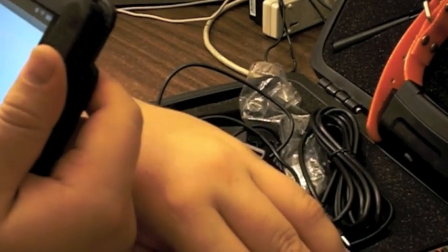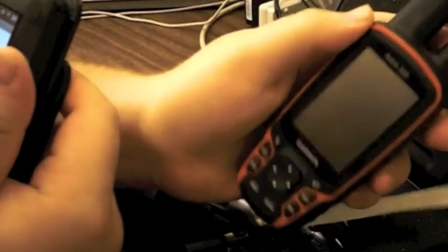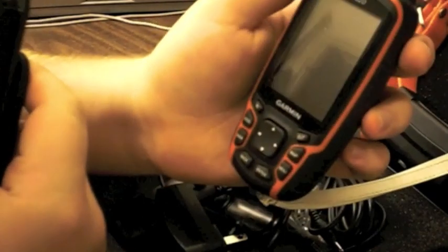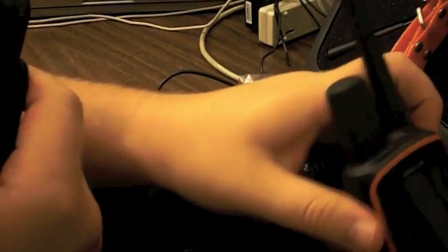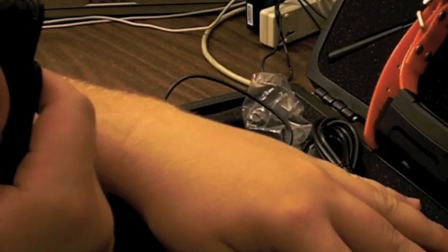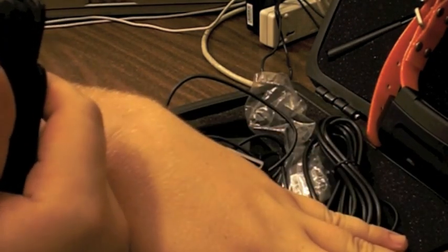The handset battery life. I left it on full brightness. I left it on the whole time I was hunting. I didn't want to turn it off. And my batteries would last for about 1 day, maybe 12 hours, 8 hours. And I didn't even turn it off till after I got home. Just being busy, and there's so much other stuff to take care of first, cleaning the game and everything like that, cleaning the birds. And this was kind of last on my list.